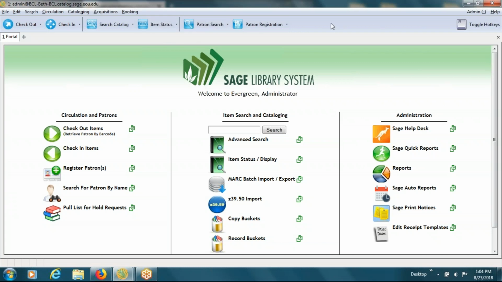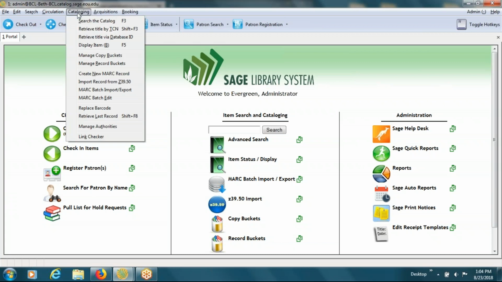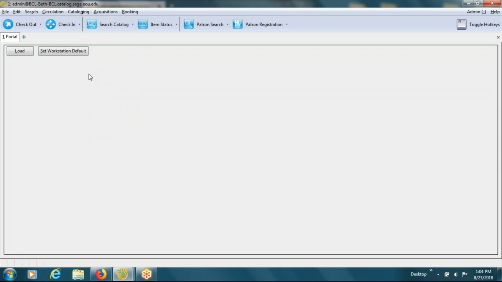All right, so the first thing, in order to create a temp record, we go to the cataloging menu and down to create new MARC record. The way that this is set up is it's set up with a drop-down box for choices of the type of record. Right now, we only have one temp record format, and it's geared towards books.